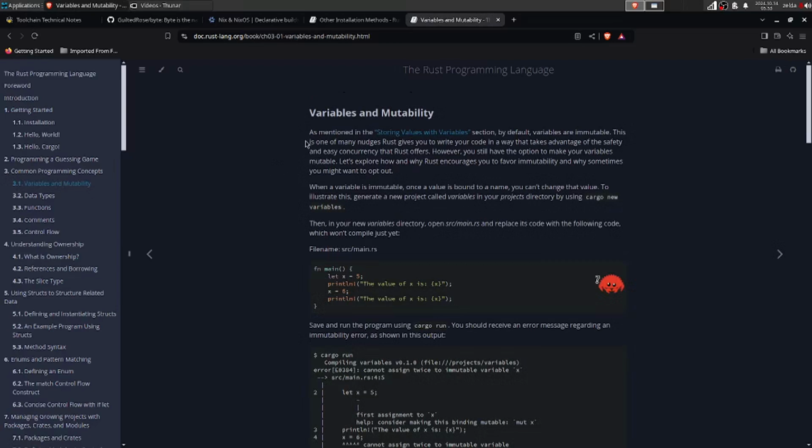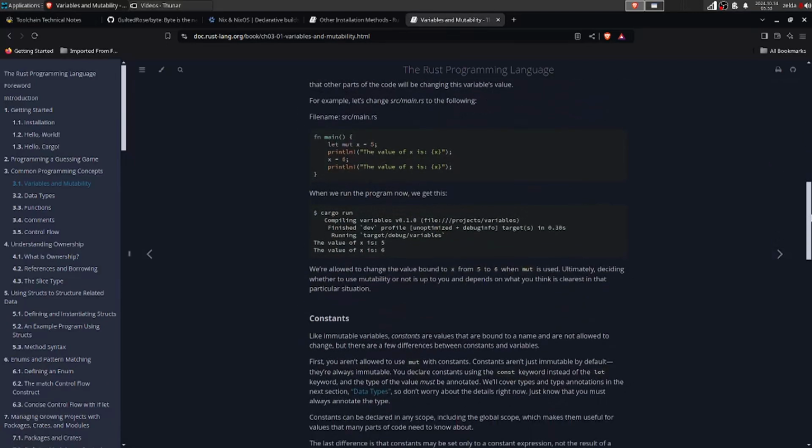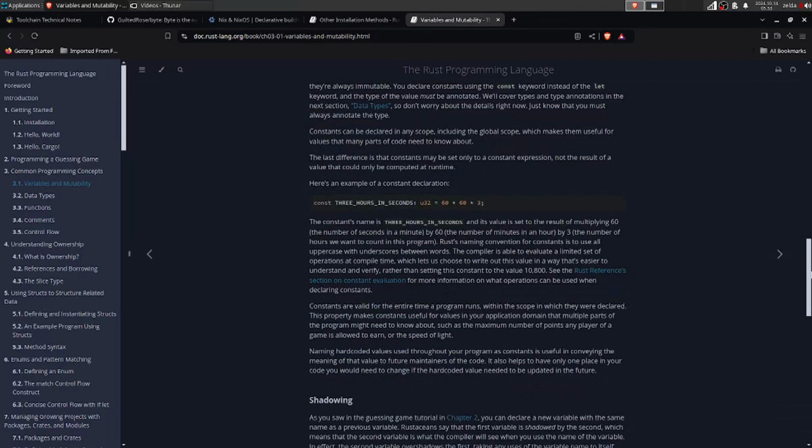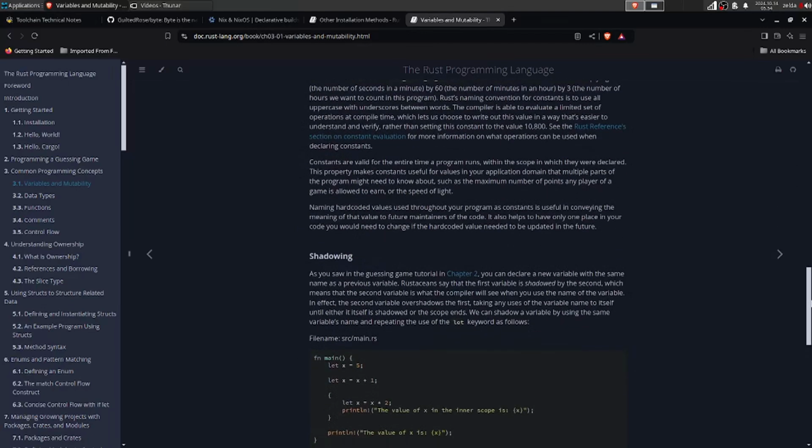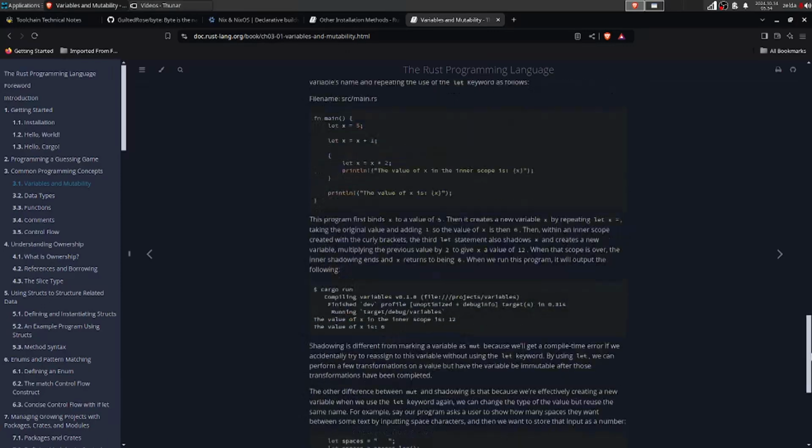They'll go into what variables are, how they work, all that. They won't get straight into arithmetic, though. That's the part that is going to be interesting.